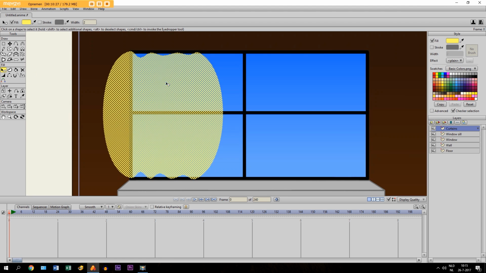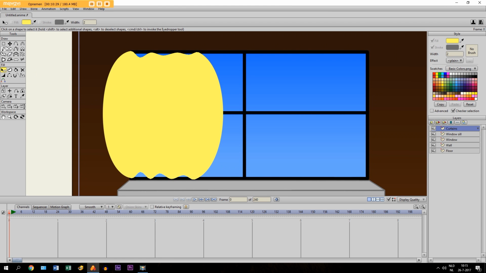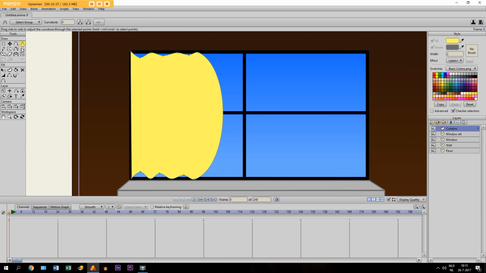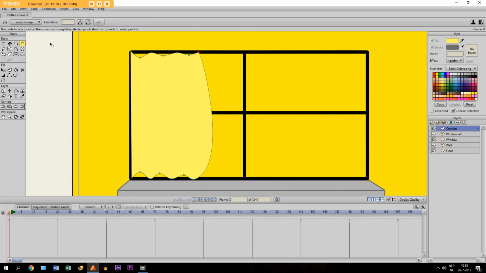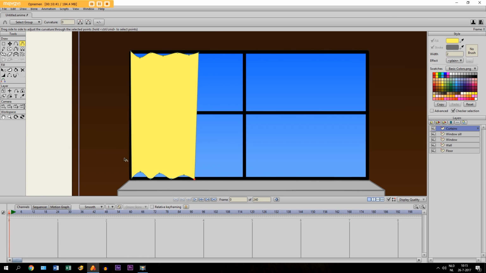There we go. So of course we have to adjust something. So first I select this point and I just take the curvature tool to make this a little bit sharper. And same goes for this one right here. And I see I have to adjust some things as well, so I'm going to do that very quick.